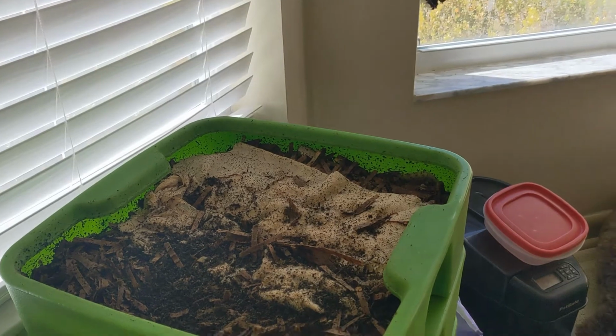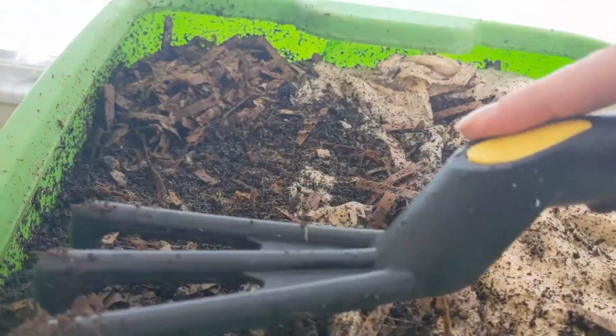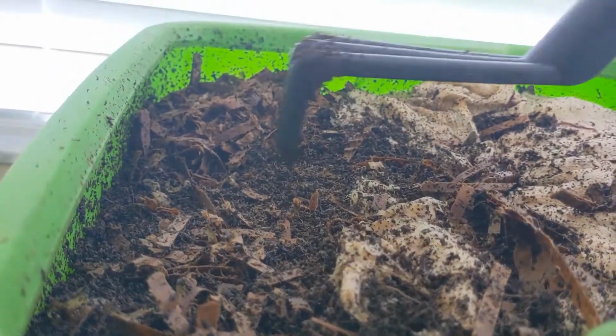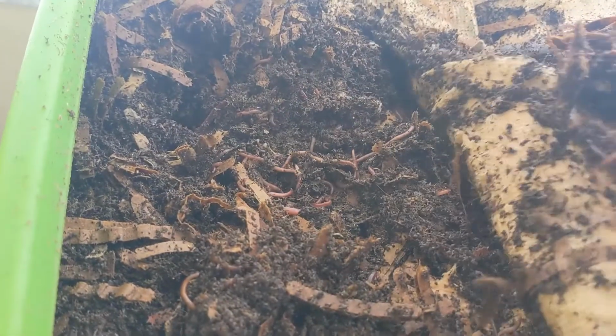Alright, now this one is definitely more full, but I can see a clear area here. I don't know if you guys can tell where it looks like it has kind of subsided. Okay, hello friends. Anybody in here? Okay, lots of friends in here. Look at all our worm friends. Hey everybody. Hello.